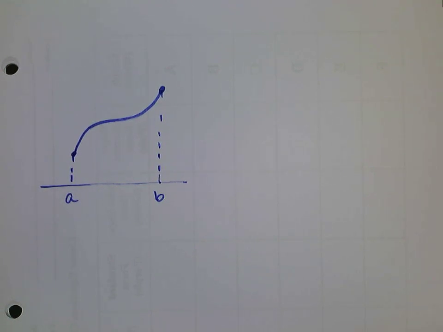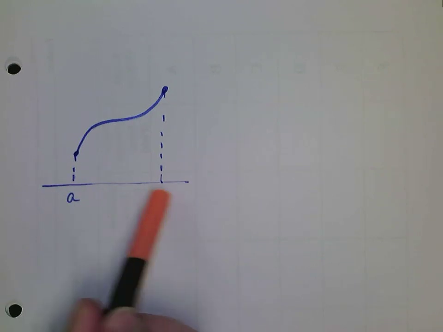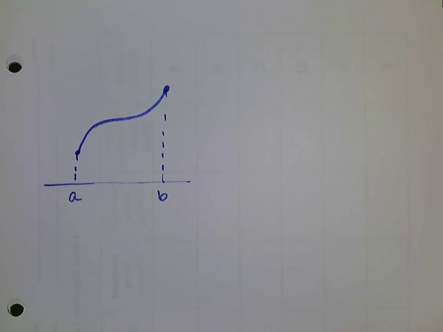There exists a number C between A and B such that... nope, not f of C equals K. That's intermediate value theorem. C does have to be in between A and B, so there exists at least one C value, somewhere in that interval between A and B, such that, it has to do with the derivative. The derivative at the point C is equal to f of B minus f of A over B minus A.